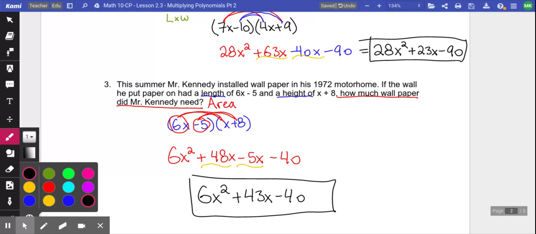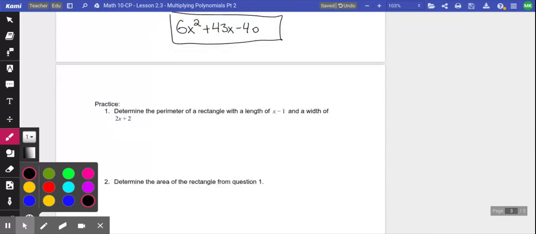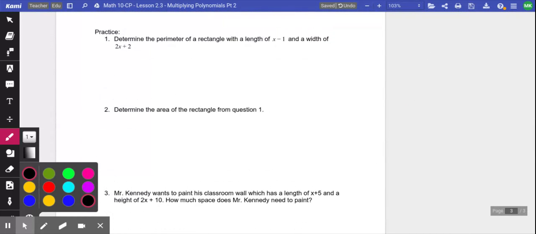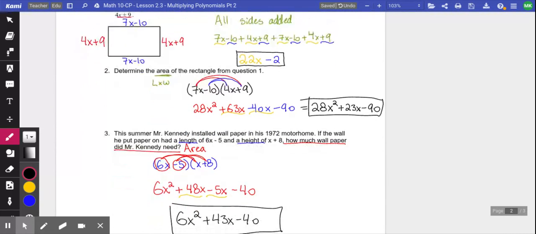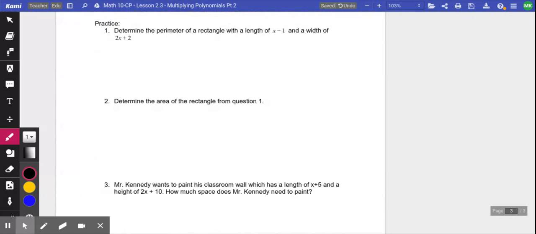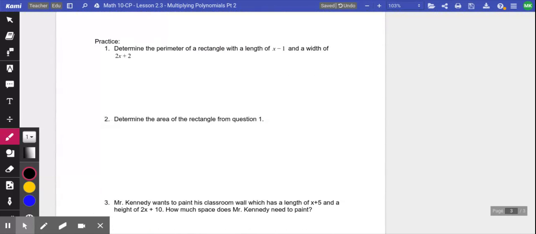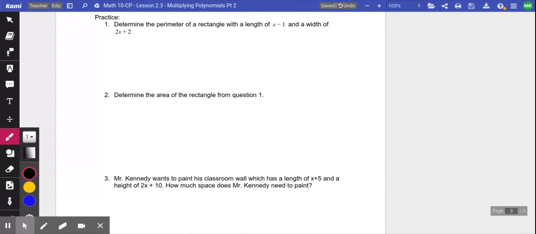Awesome. That's the whole lesson. So if you go to the next little page, there's 3 more questions there for you to try. They match up with these questions up here. So I'll write down the answer, but the work should be the exact same as the work above. Okay, so try your best to see if you can figure it out. I'll put the answers down so you can see if you got it right or wrong. You should pause the video and then try these and then watch the answer.